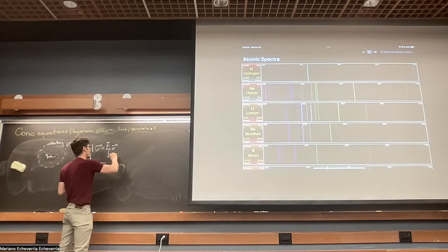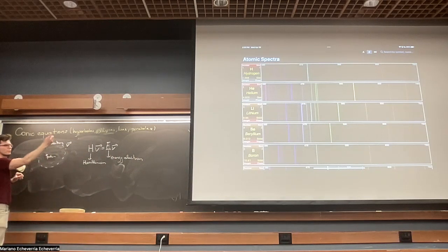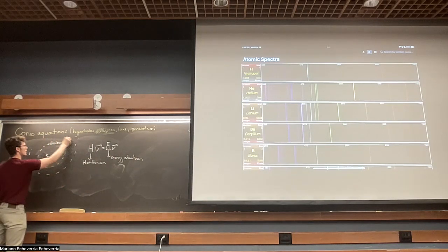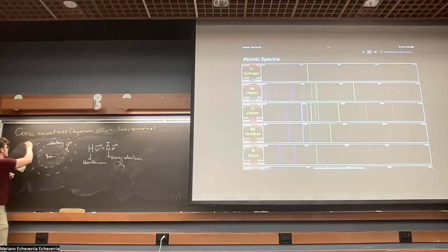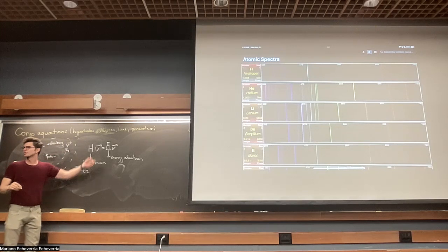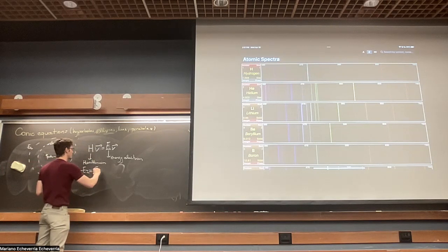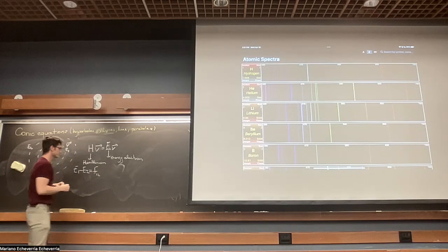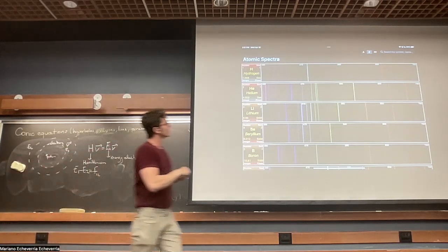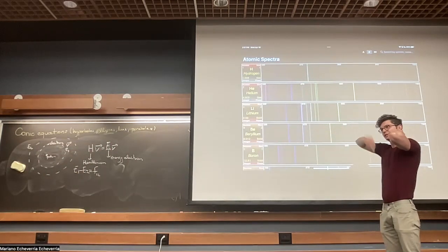Okay, and then what happens? The reason why these things emit light is that sometimes an electron may jump between orbits. So if it had an energy eigenvalue one here and an eigenvalue of energy two in this different orbit, then there's an energy difference, right? And that's essentially proportional to the frequency of the light that's being emitted. So the way they understood this problem was that these lines are just the energy difference of the electron as it transitions between different orbits.